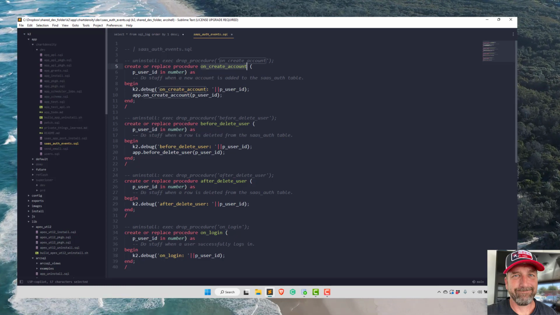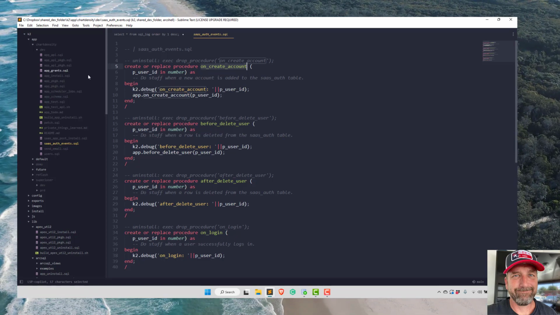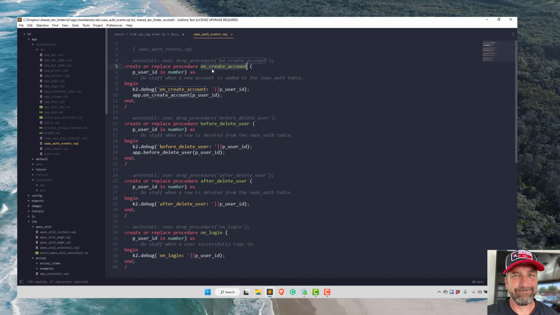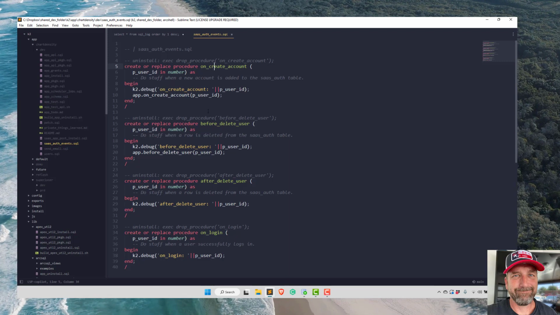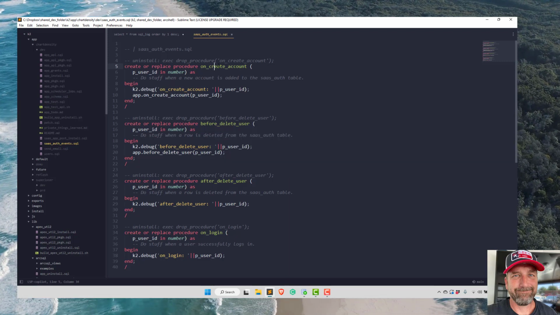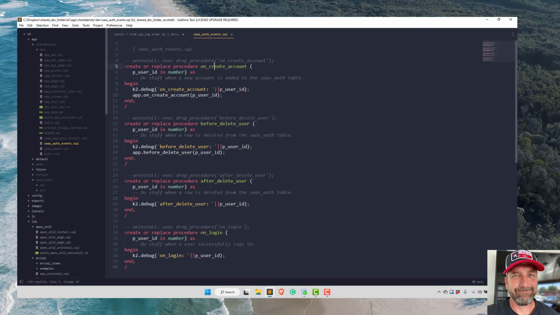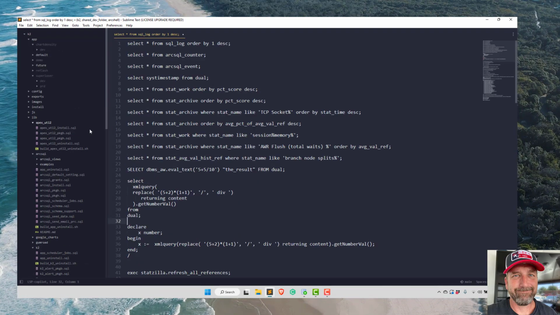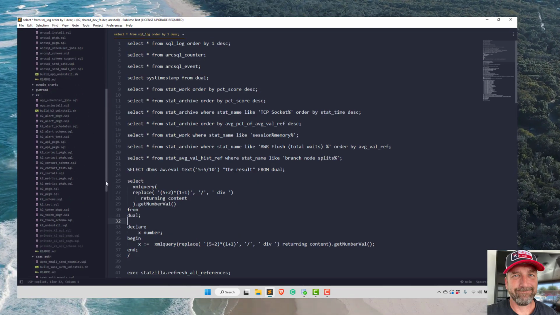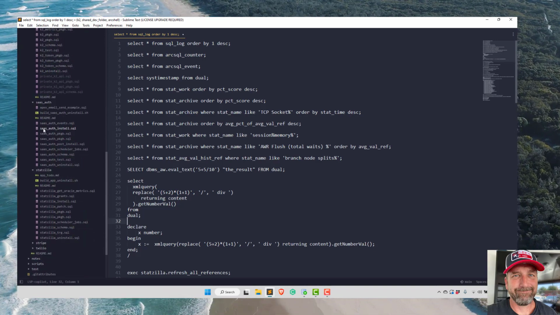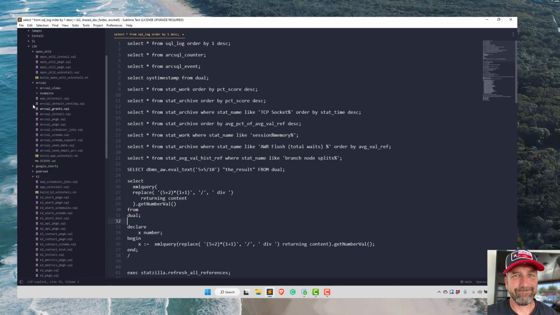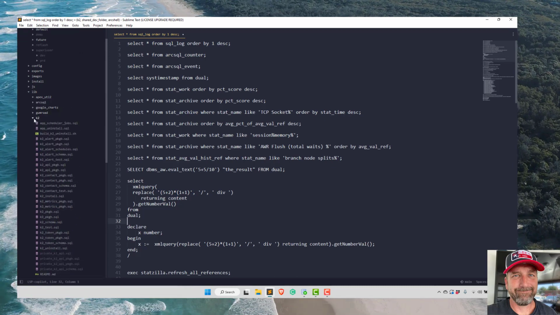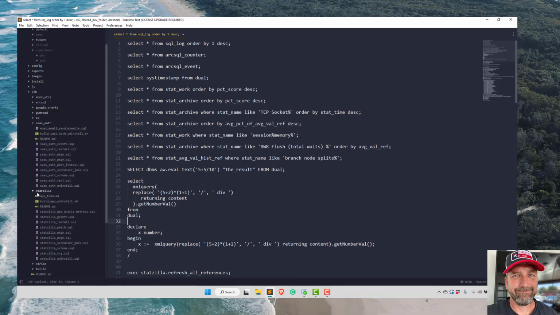Okay, well, 7 minutes in, let's get coding. Too much talking, right? Okay, so we need to change this to on before create account and after create account. We're not going to start here though. We're going to start in SaaS auth, K2 SaaS auth, or actually it's in lib. So this is our authorization library.